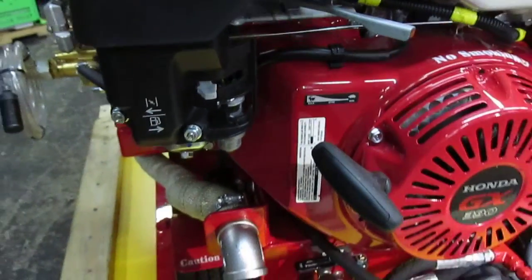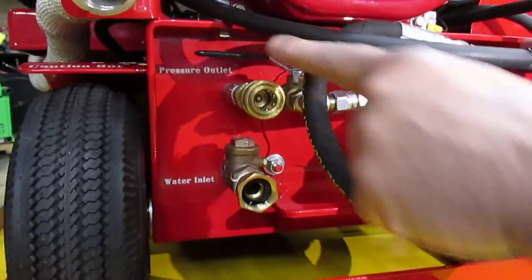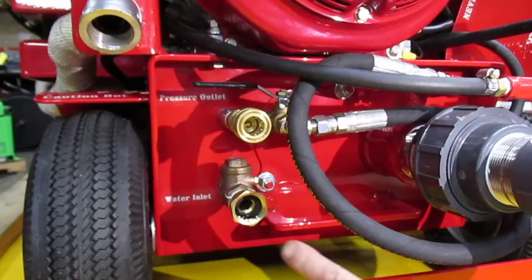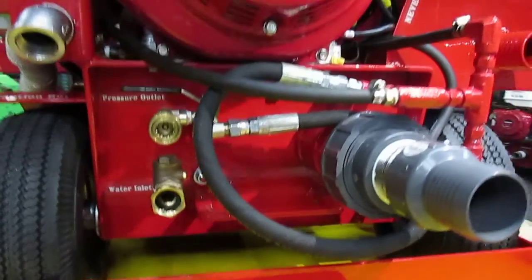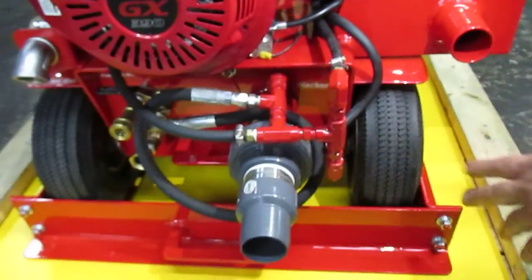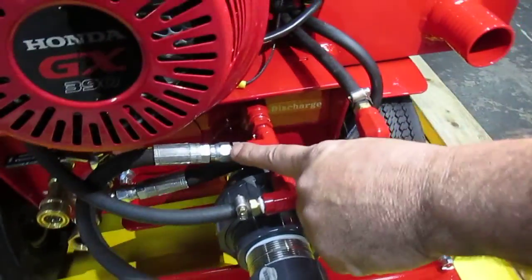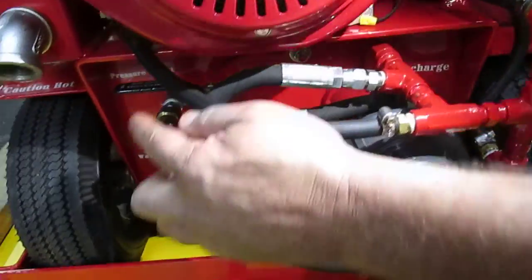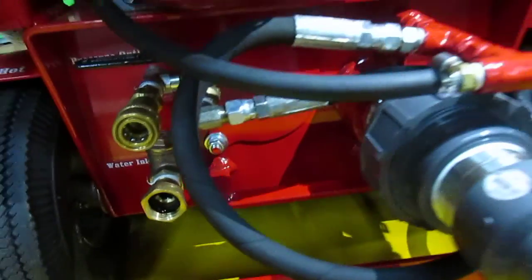Now, coming to the lower panel, a very simple panel. You see a pressure outlet and your cool-off valve on the top, just like the Infernos. You do have your water inlet. Bringing the camera up here, you'll be able to see your discharge. This discharge system is accompanied by 4 connections. The first one, a pressurized hose, is connected to the black valve right here, allowing the operator to cool off the machine.